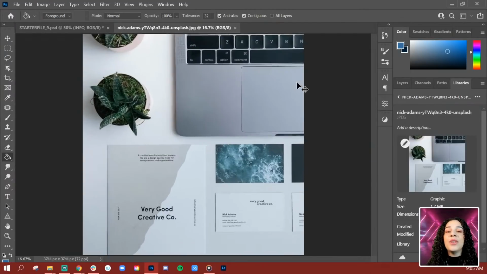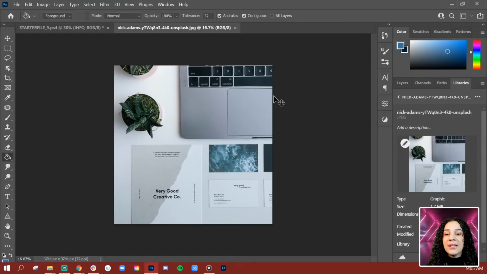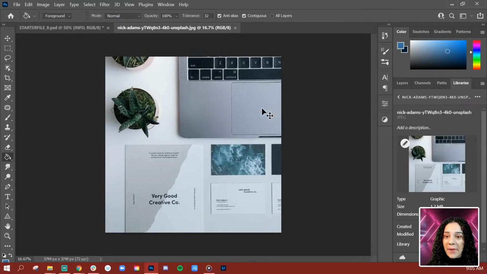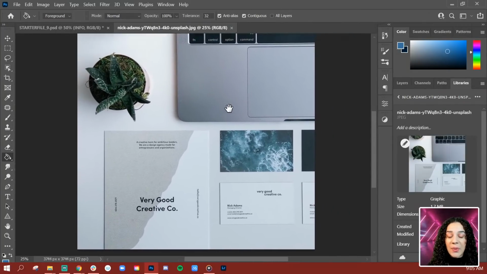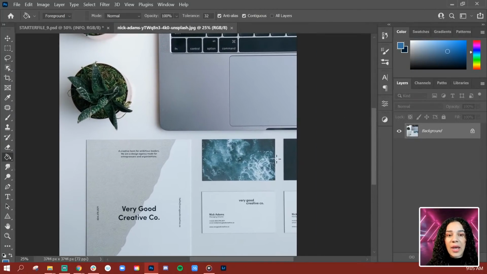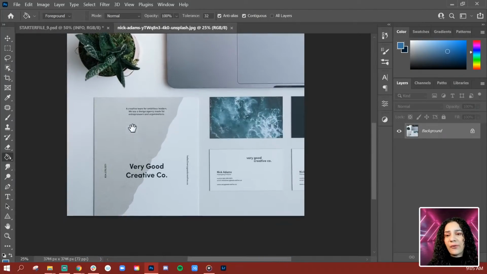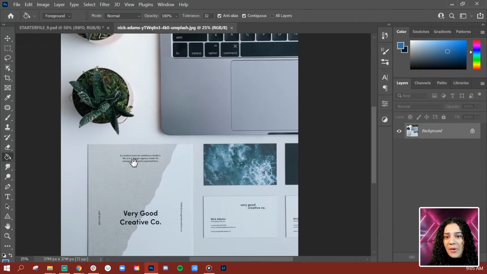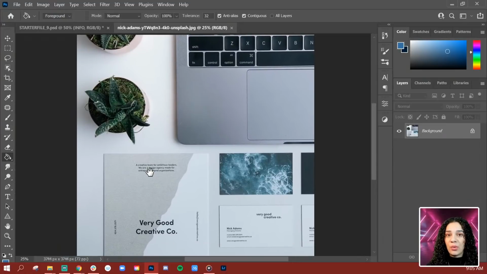Now, this is the image that I have, and I thought it was really pretty. I think it has some things that you might want to edit if you were going to use this for a mock-up. This is a flat image, okay? This is a flat photograph that I found that we're going to turn into a mock-up, and I'm gonna show you how to do that. Now, keep in mind, when other people create mock-ups for a living, they might add a lot more extra steps and things than I do in this challenge.